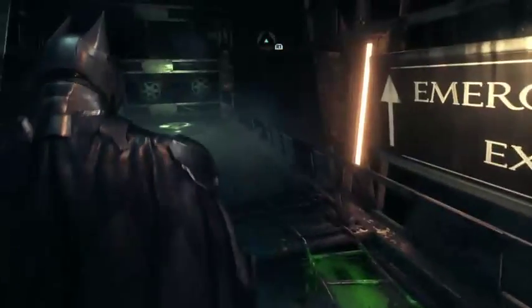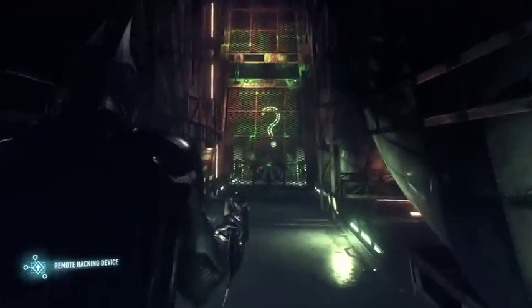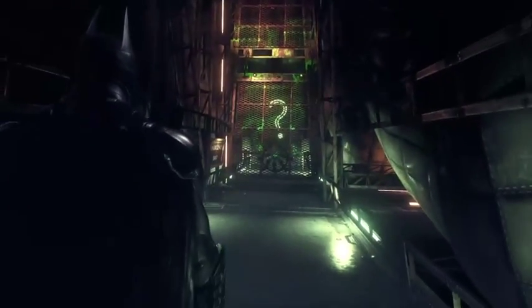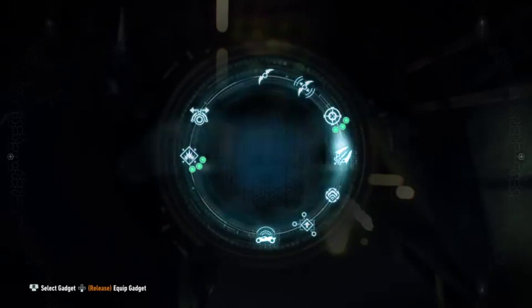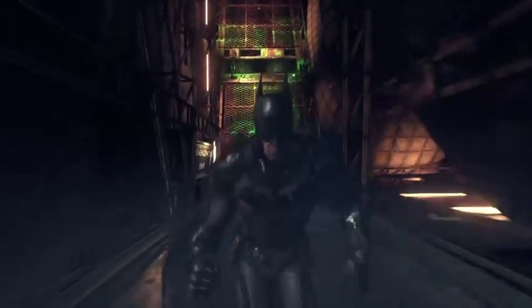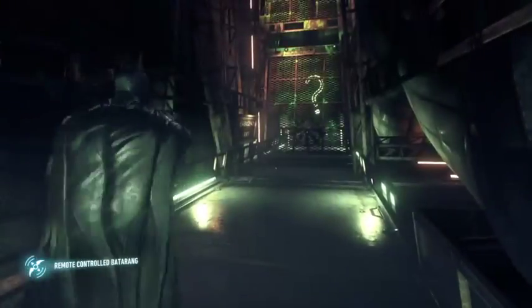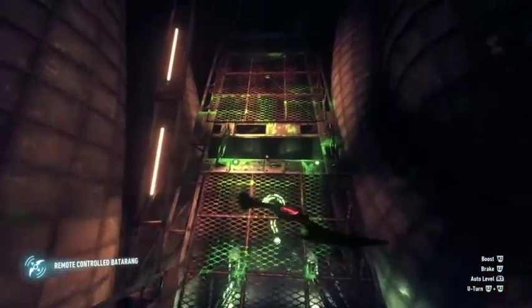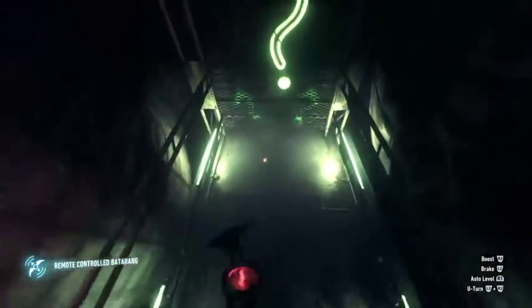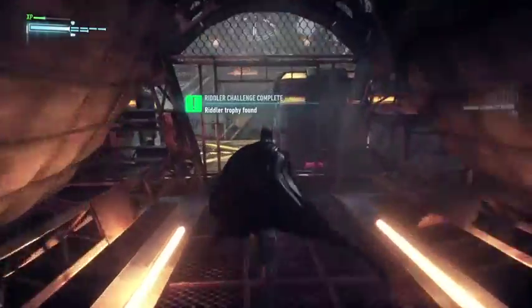Okay. So, ooh, backlaw maybe. Backlaw? Okay, here. No? So what happens if I step on this? Oh, now I see. It's remote control batarang. Perfect. Boom. Riddler trophy. Gotcha. Don't know why I need that.